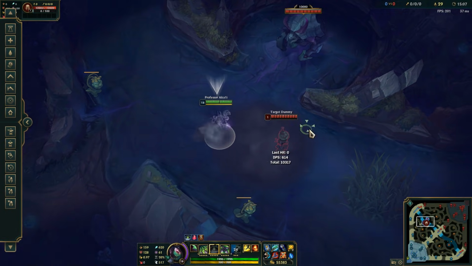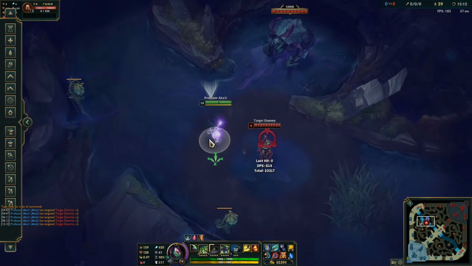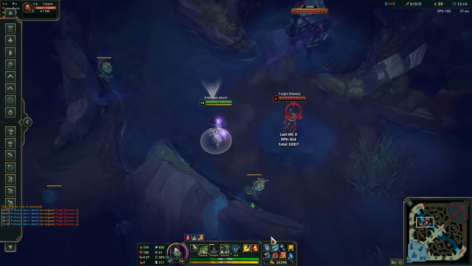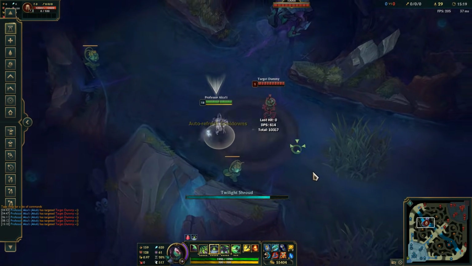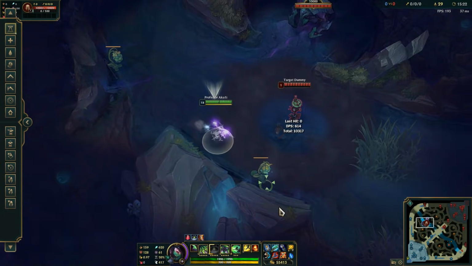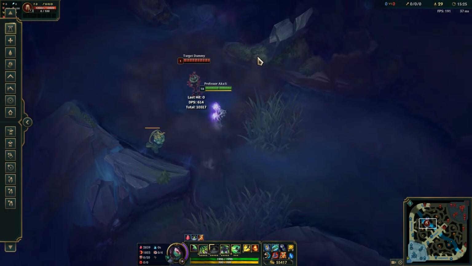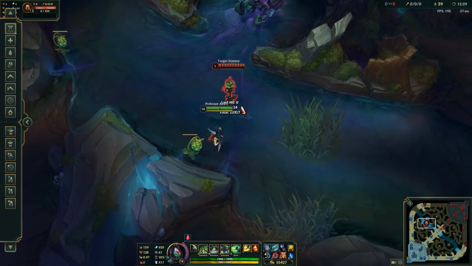Essentially, when you use your Shroud, say this is a Brand who's trying to kill me, I'm at 2 HP, and he's trying to know where to throw his W. What I like to do is pop out of the brush and pop back in really quickly. So I'll pop out really quick here, and then he's going to throw his W, but you have so much bonus movement speed once you go invisible or when you're in the Shroud that he's always going to miss.